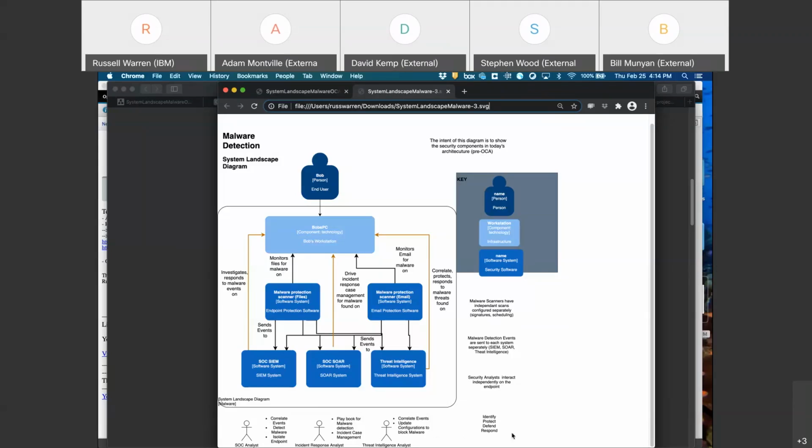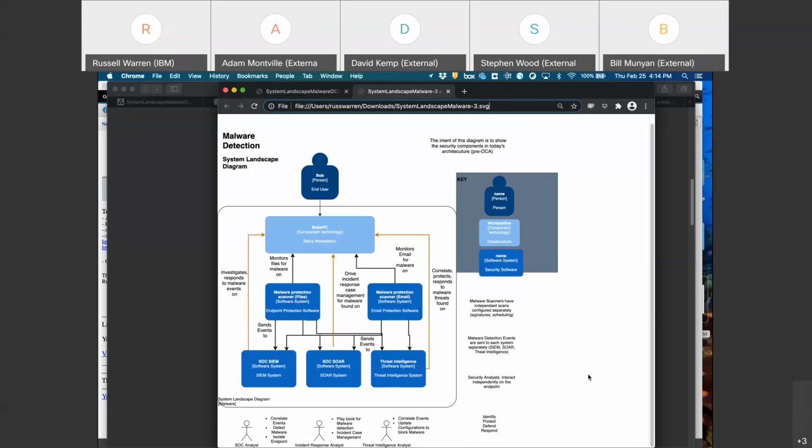And I kind of put the NIST stuff over here: identify, protect, defend, and respond, to remind us to try and align as we can to the NIST methods, if you will, as we start decomposing some of this stuff. And so you can see there's little brown things going back because there's different interactions that will happen by each of these systems to the workstation to react to or get some context for the malware. So again, very macro, but I kind of built this picture to capture the use case.